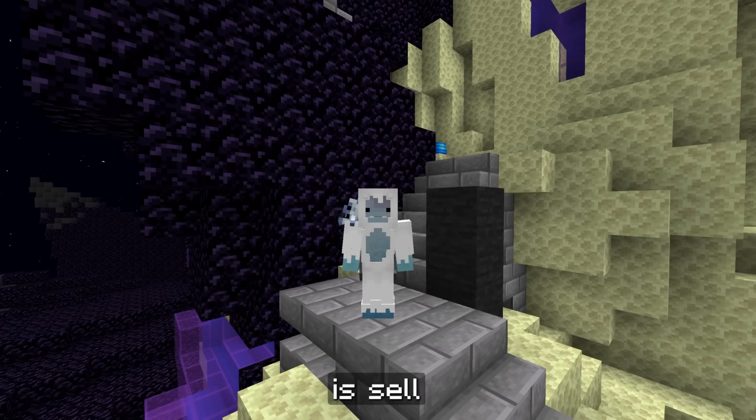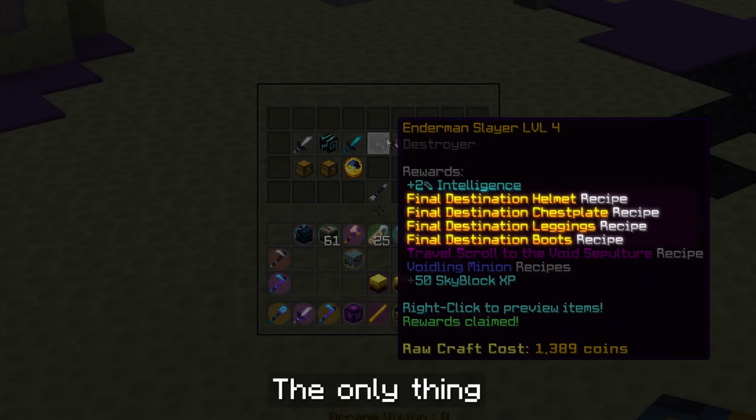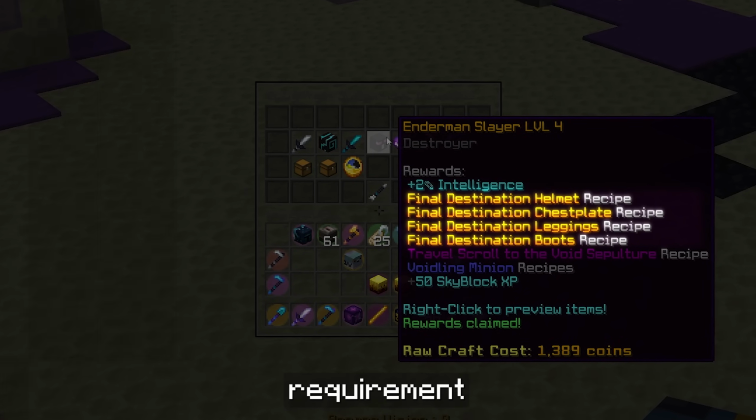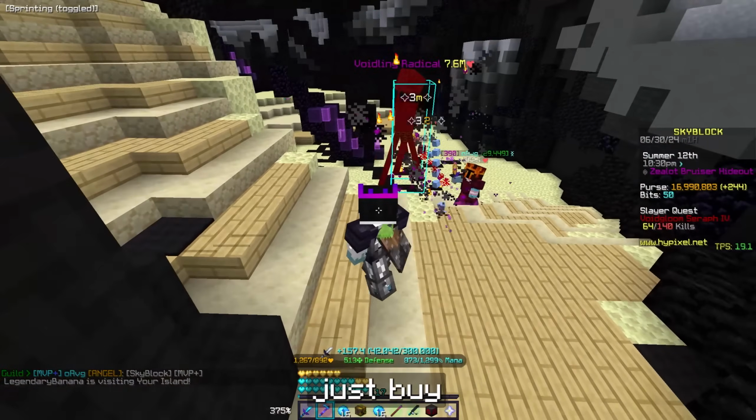So what I can do is sell the armor pieces after I've killed a bunch of Endermen and make a bunch of profit. The only thing is Final Destination armor has a requirement of Enderman Slayer level 4, but that wouldn't be too big of an issue because I could always just buy some carries.